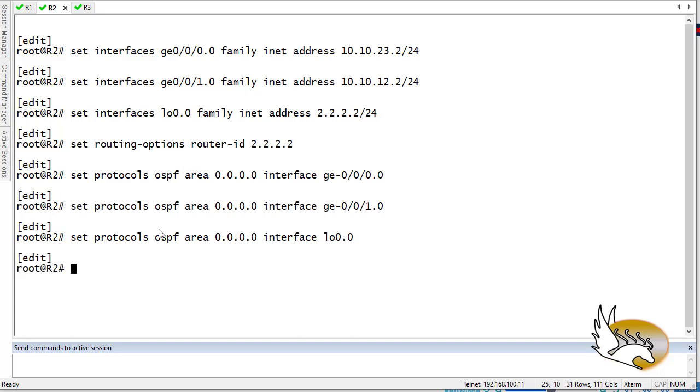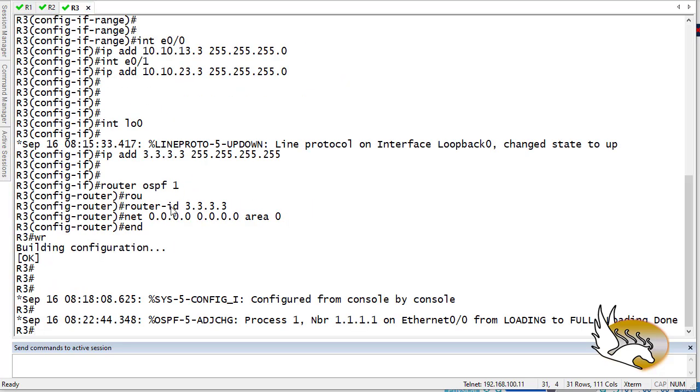I can just say loopback 0 is passive. So for this, what I need to do is to add passive to the end of the command. So that's going to make this passive. I should do the same thing on router 3, which is here, a Cisco router.